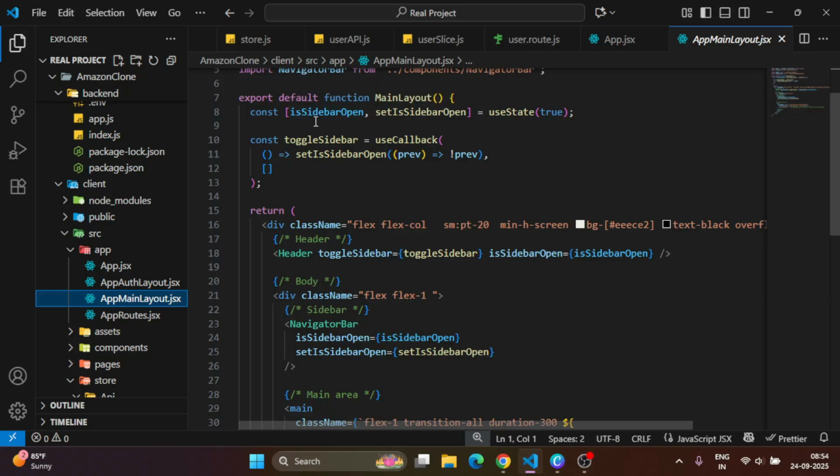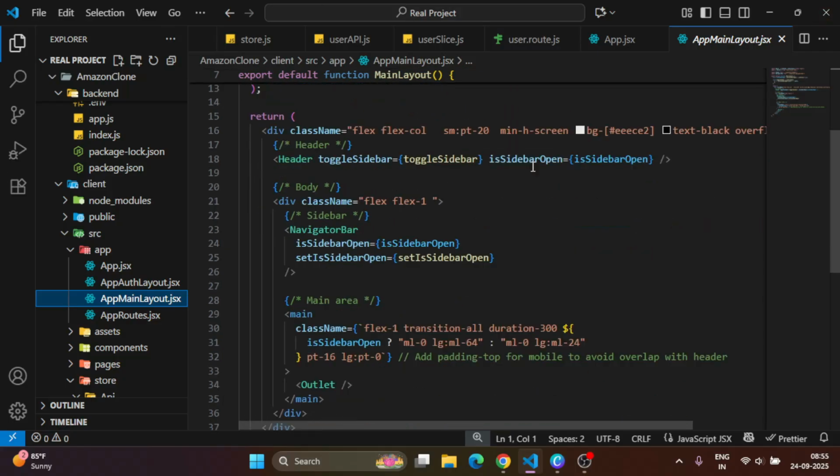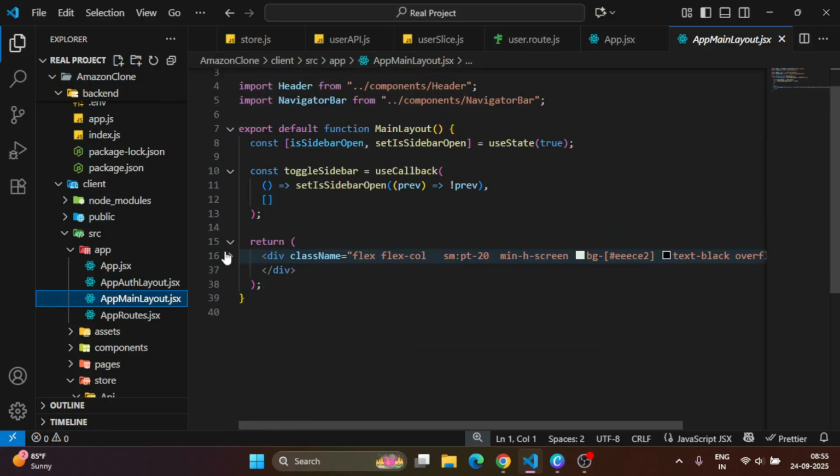To update this value, we have to call the setter function. The three ways are: first, putting a direct value; second, with a function; and third, with an array. All right, so here we are just passing this setter function. That's it.